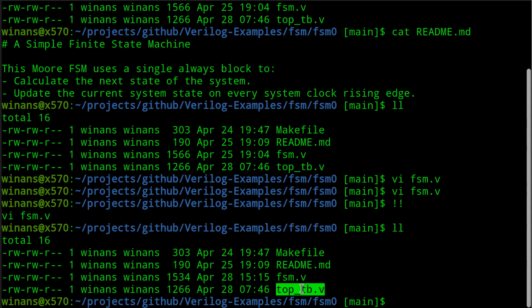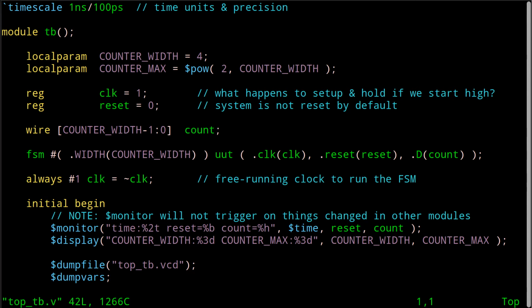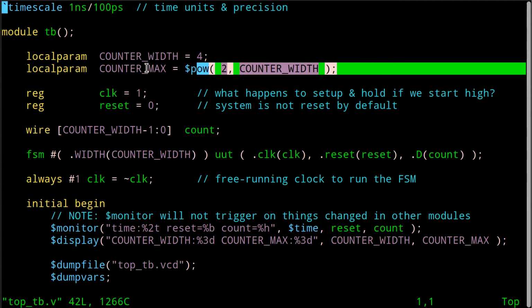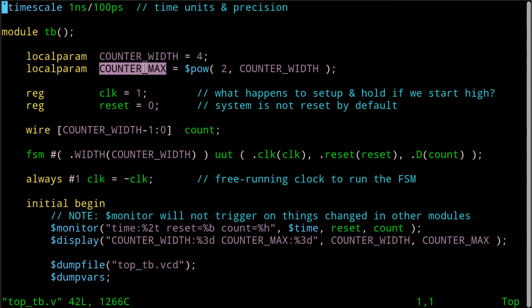Let's take a look at our test bench. Couple things in here. First of all, I decided to override the parameter, to give you an example of how that all works. There's a POW function in here that I use to demonstrate one way to use this. When you've got powers of 2 and you want to have a single variable, I want a 4-bit, I want an 8-bit, I want a 9-bit, whatever. If I change this number here, this function changes there, and the max value then also gets updated, okay?